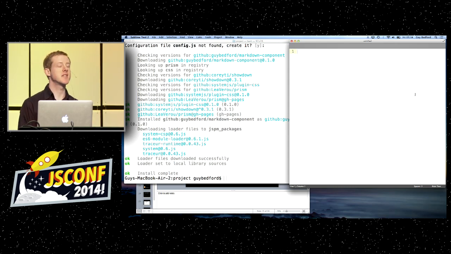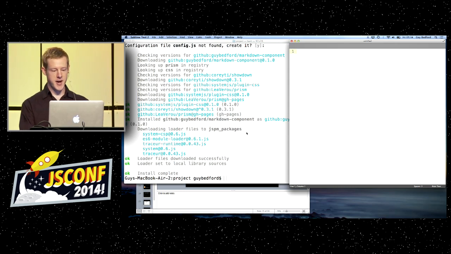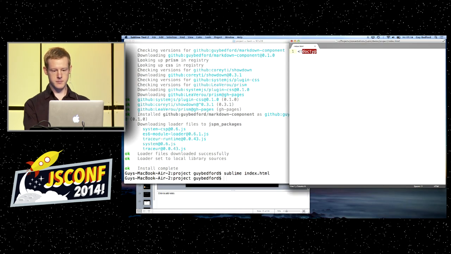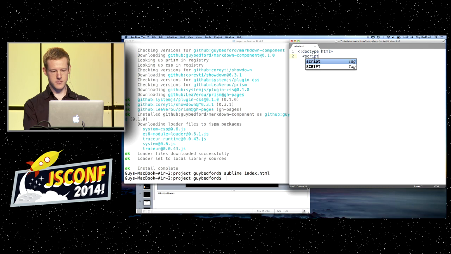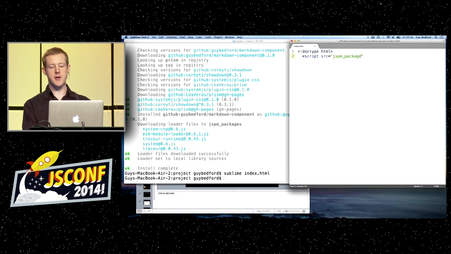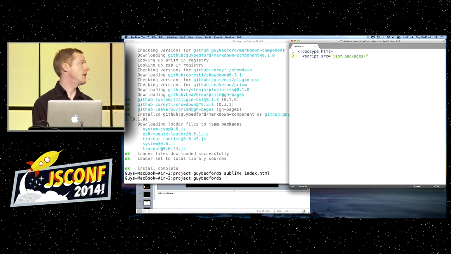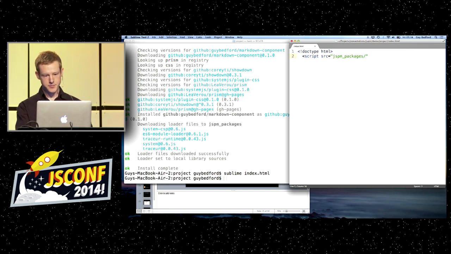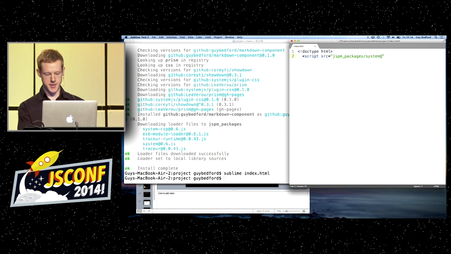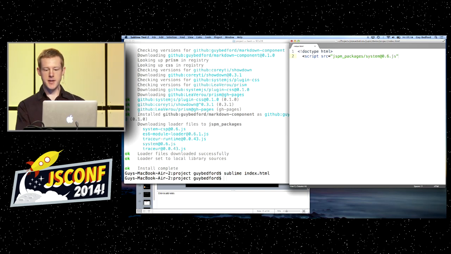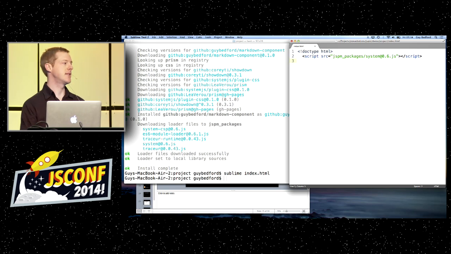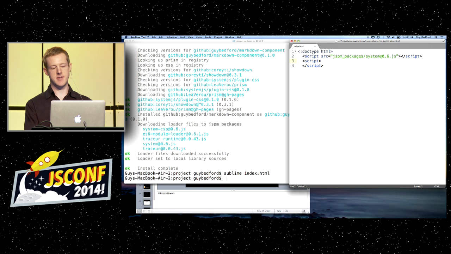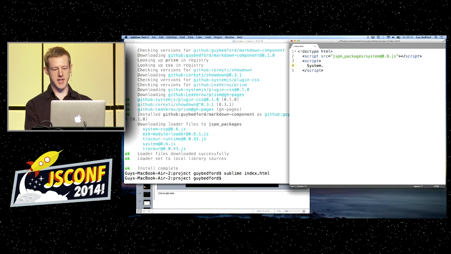If I want to actually use this now on the page, let me just create a test page to use it. So I'm just going to load in the system.js loader, which was downloaded into the JSPM packages folder, and it's a versioned loader file. This will automatically include the polyfill itself, so we don't need to do anything more than that. And now what I have is the system browser loader extended with the functionality we want.